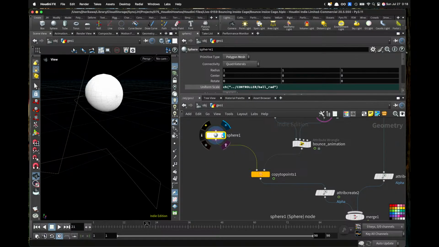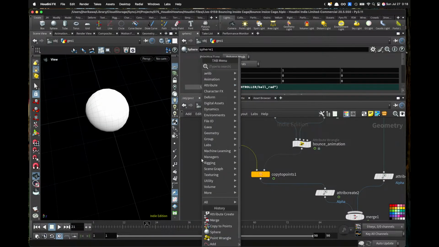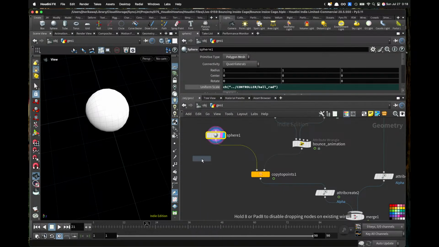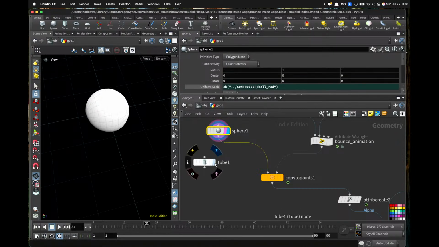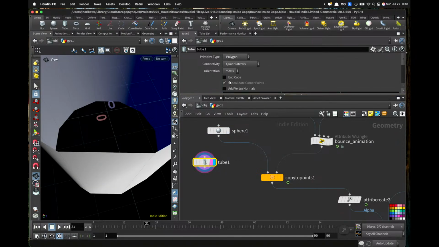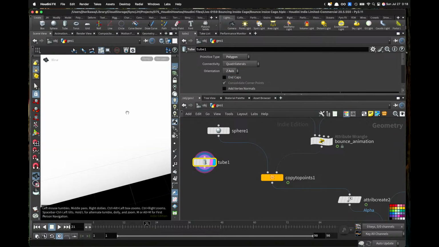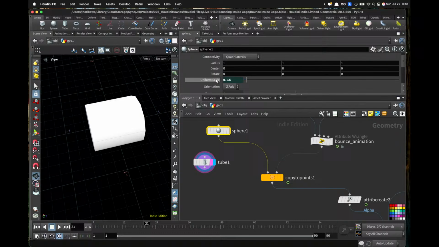Instead of using sphere, in order to create a capsule shape, I think I need to combine the tube together with the sphere, so let's do that. And let's align it together, set the radius to the same shape size.